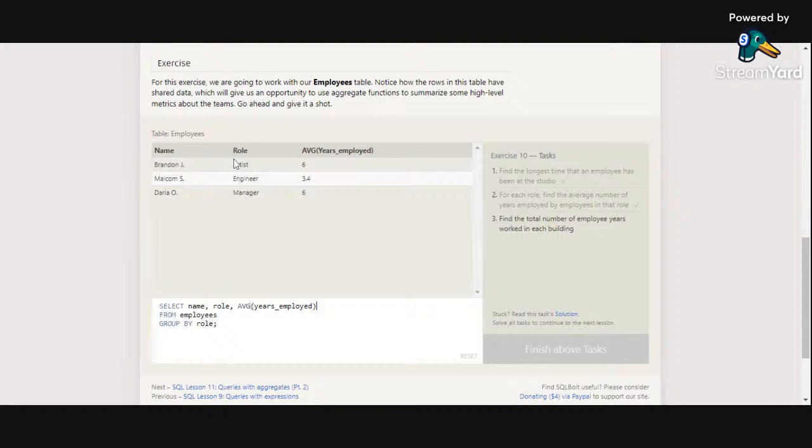So are we getting a different result if we have several artists? For each role, find the number of years employed by the employees in that role. For each employee, are you talking about each employee? No, for each role. Okay.